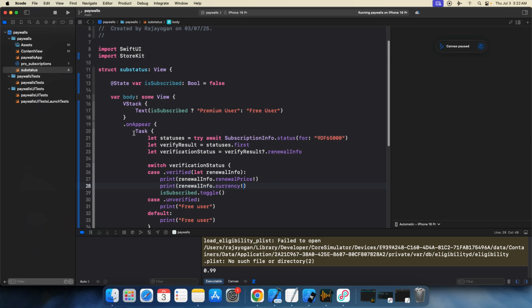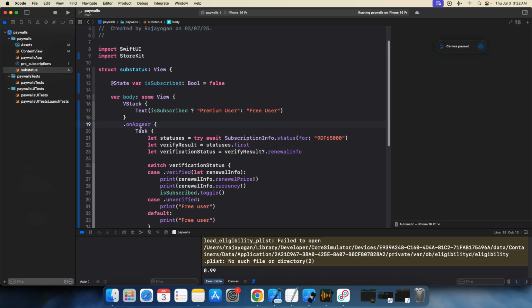You probably shouldn't put this inside an on appear under VStack, because whenever the user returns back to the home screen, this would run and perform a check and say if the user is a paid user or premium user or a free user. You don't need to do this check often. You can just do this only once, and whenever the user goes to the paywall page to change his plan, you can do this check again.